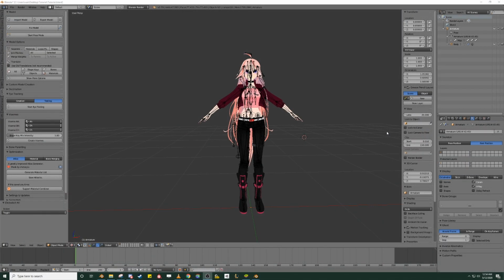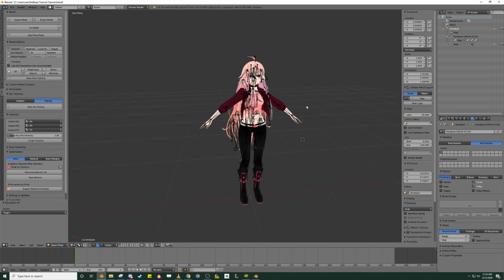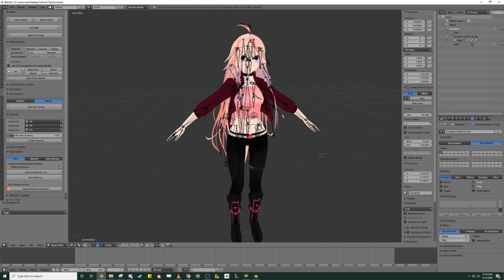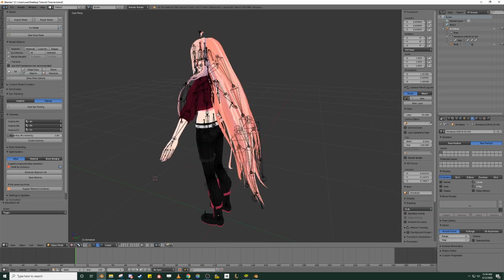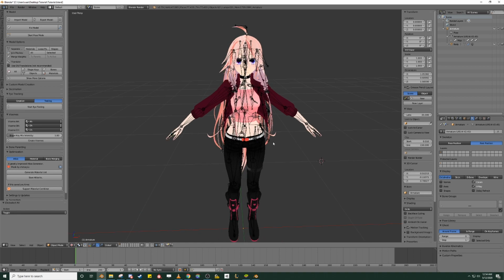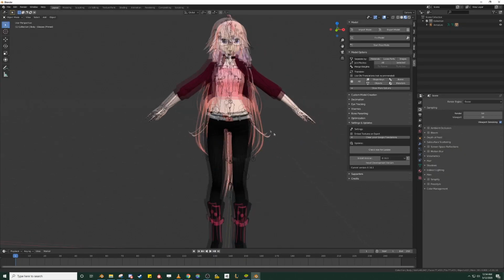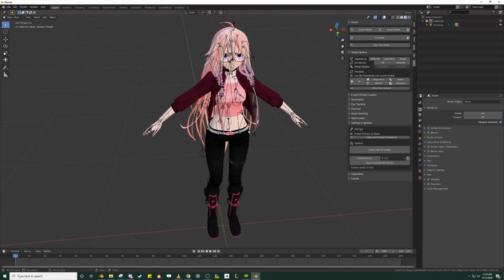Hey everyone, it's been a while since we've been here. If you've watched the previous tutorial, this is the avatar that we worked on in its completed state as of the last video. And now in this video, I'm going to show you how to get it from here, Blender 2.7, to here, which is Blender 2.8. So that way you can start using new Blender. And from now on, all of my future videos will be in Blender 2.8.